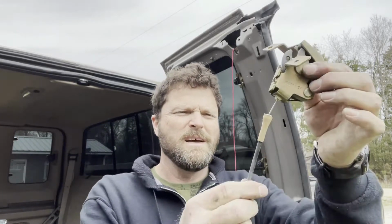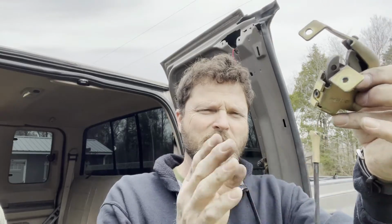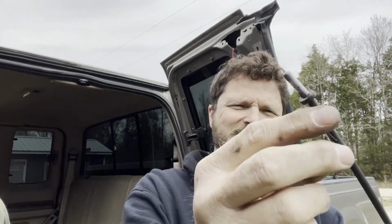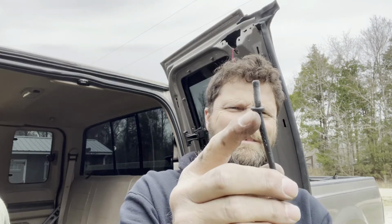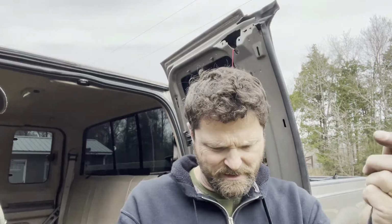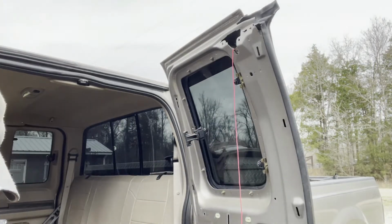All right, so you can see how that has broke. Now we can save this cable and rebuild it with the metal ones and hold it for later, or you could rebuild yours and put it back in the truck. Doesn't really matter. This one's the same way. Actually, that whole piece is gone. Like that right there. So where's the camera at? Right there. So yeah, the only thing left is that little piece right there. So you could save this and rebuild it and then throw it back in your truck with them aluminum ones. But we're just going to opt to replace it with a new one.